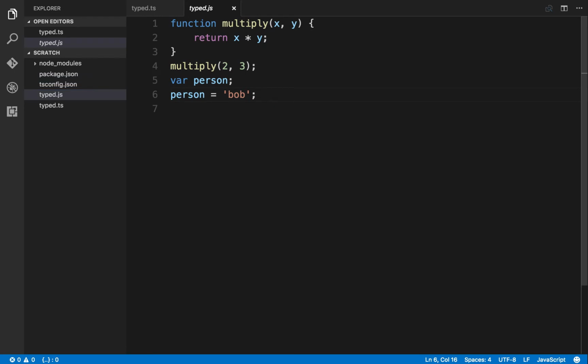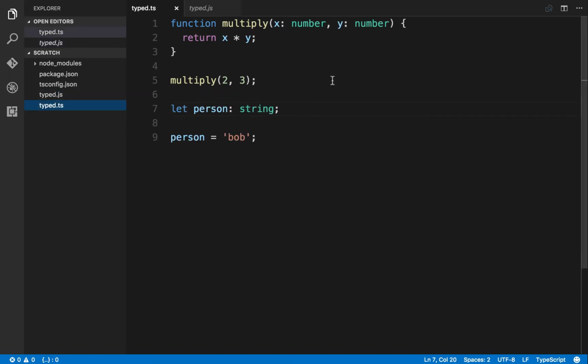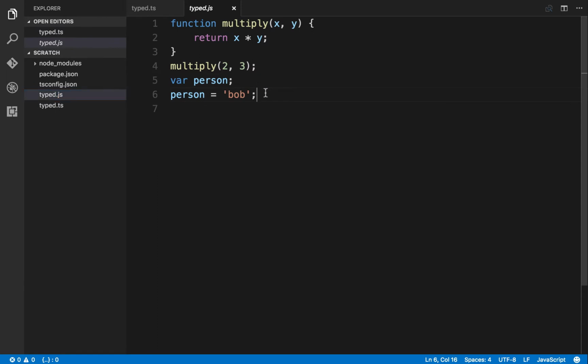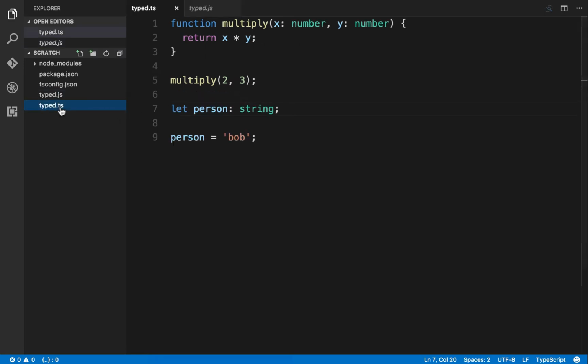So right away, you might see here that we've lost that type information that we had over here in our TypeScript file. So whereas we had some annotations here on our parameters and on our variable, those get lost over here when we do the conversion. So you might be asking yourself, well, what's the point in putting those type annotations in the first place if when the conversion gets done, it just spits out regular JavaScript? So that's a really good question, and essentially what it comes down to is that TypeScript with our type annotations is going to help us when we do that transpilation step.